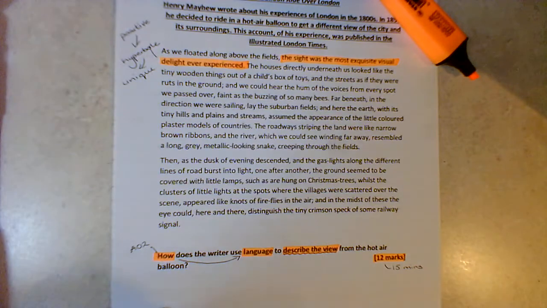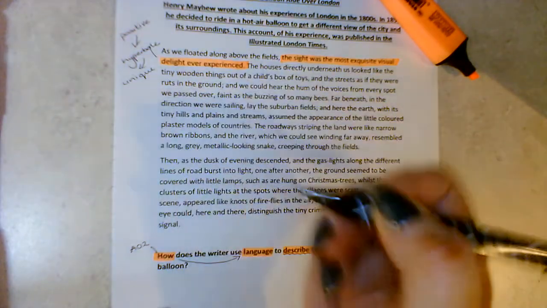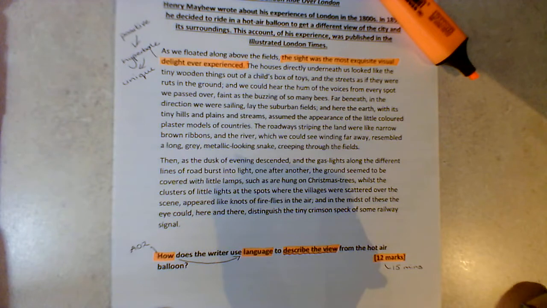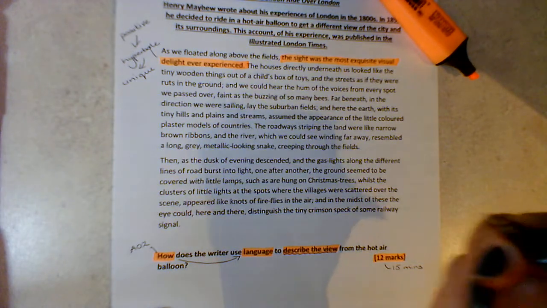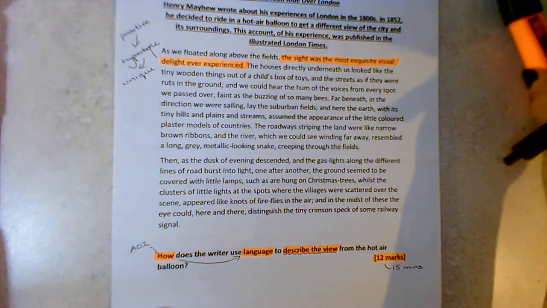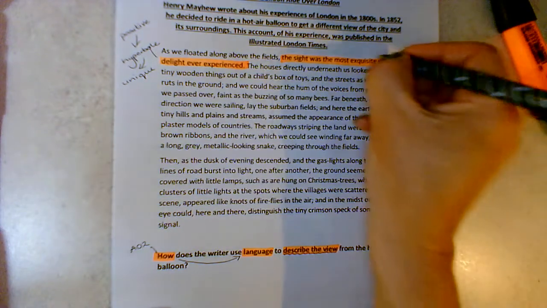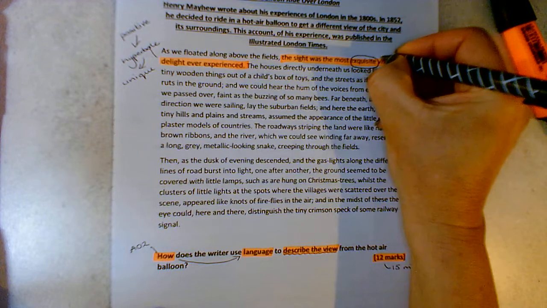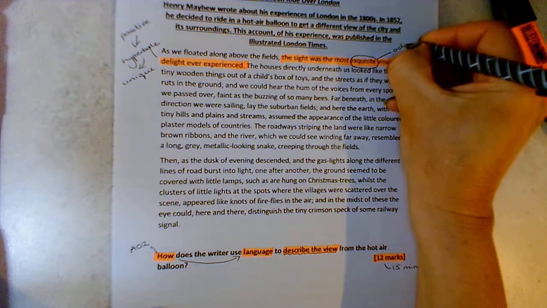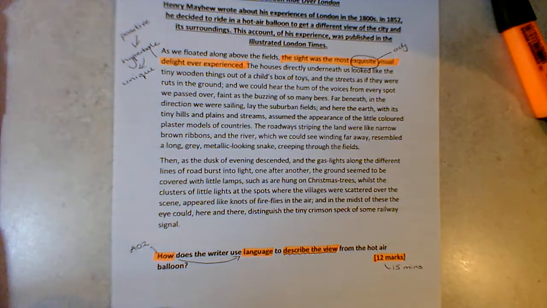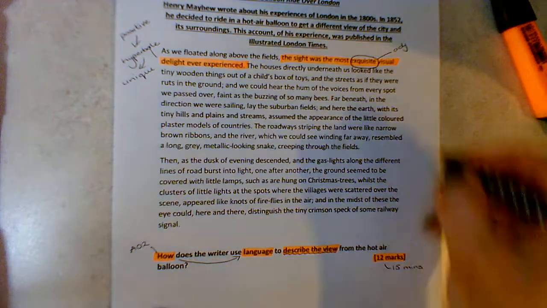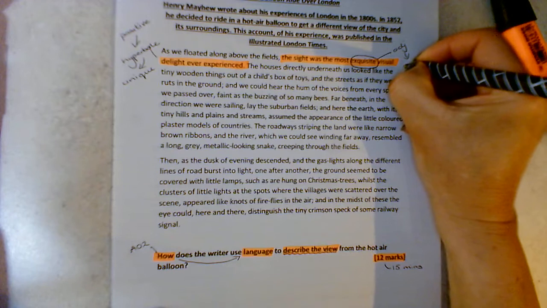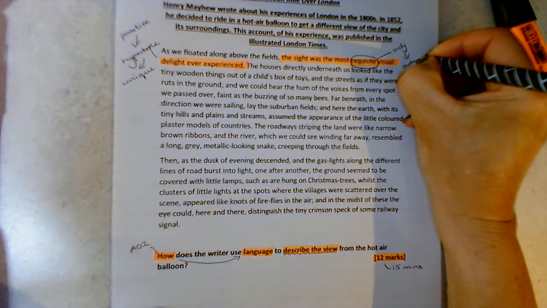Okay, then I'm looking at this. So I've got a nice clear overview. I can already start to explain how he describes the view. And I'm thinking, right, which is the best word that I could zoom into? So I'm thinking exquisite. Okay. So I know this is an adjective, so I'm just going to put adj, so it's just going to keep me focused. And I'm thinking it reinforces really how it needs to be admired. So I'm going to just put admired.